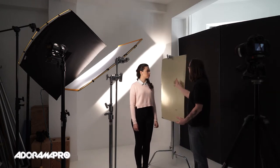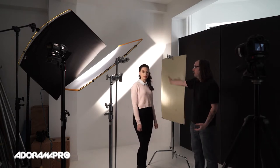The light that's creeping past her, of course, is brighter because it's not being stopped by the silk. So even though the background is further away, it's still bright back there. So I have a nice slash of light on the background. I'm also using a black flag over here to control my slash and make it look exactly the way I want. And then to round out the look, I just have a simple piece of reflective board right here, just out of the shot, filling in her shadows.